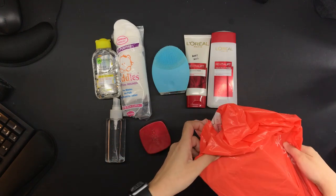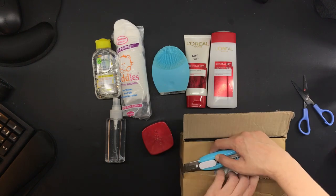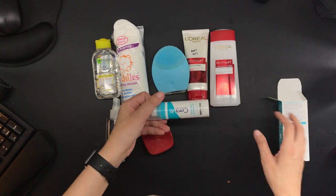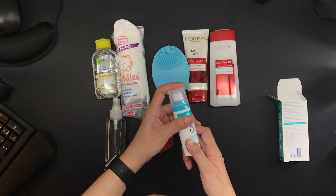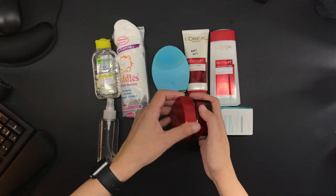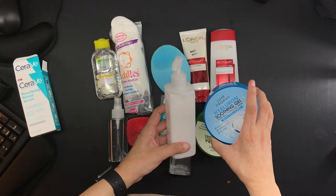But recently, I have decided to try out something new when it comes to retinol. I have done my research, considered all of the good options out there, considered what was available to me and within my budget, and finally decided on the CeraVe Resurfacing Retinol Serum, which comes in a pump bottle. This one has 30 milliliters. This L'Oreal Revitalift retinol is almost used up completely — I am just finishing this up and then I will move to the CeraVe. After the retinol step, I put on a layer of the Aloe Vera Gel, and then a layer of the Hyaluron Gel.